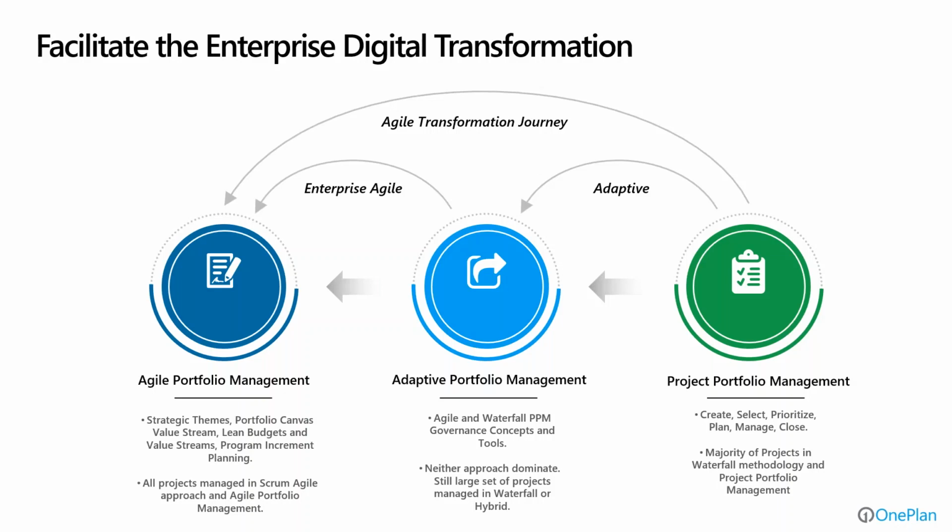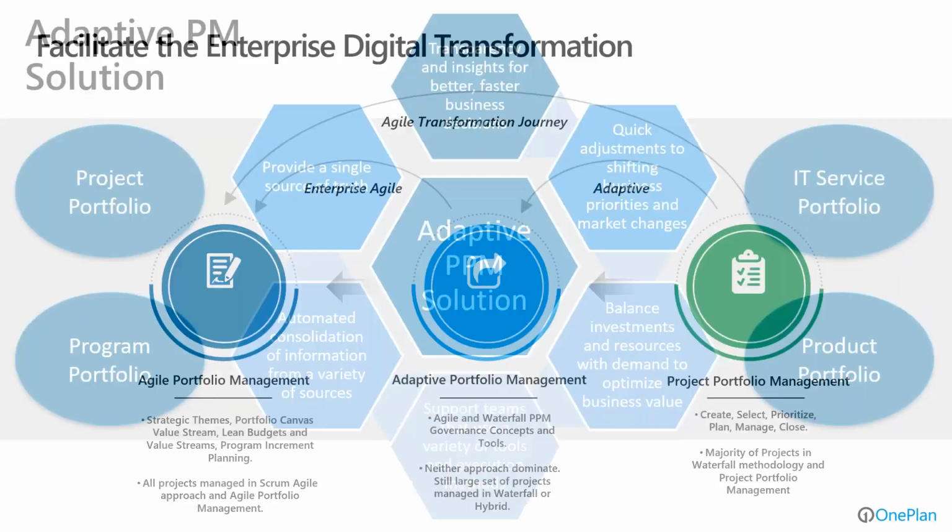It may be a permanent place that they're going to be because they recognize that there will always be some traditional PPM and more agile portfolio management, and they have to manage that diversity. Or it's a transitionary stage as it takes years to do a full agile transformation, and they'll have to be in an adaptive mode for some period of time.